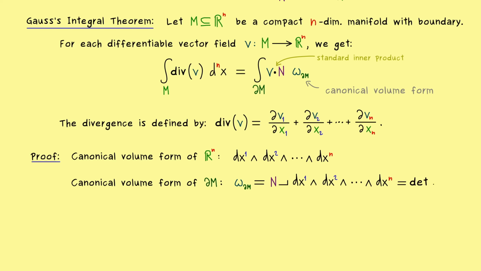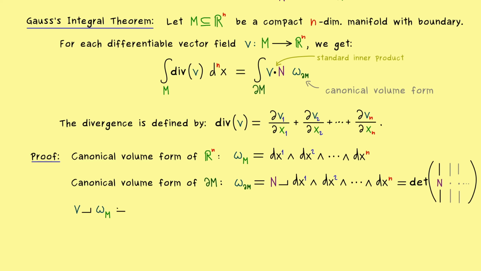In fact, in Rn the whole thing is quite simple because we just have the determinant where the first column is now given by the unit normal vector. And then the other columns can still be used as inputs for the tangent vectors. So this is quite important because it tells us how we can connect both volume forms here. Moreover, we can do a similar thing with the divergence of V. This means we can get the divergence of V by using V in the volume form of M in a similar way. So let's simply put V into the volume form of M.